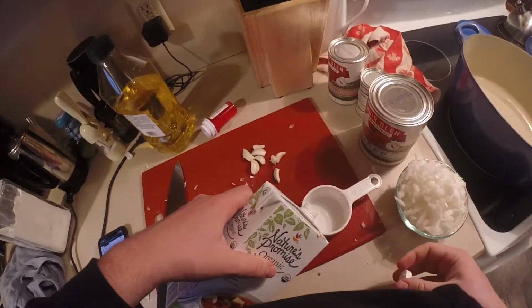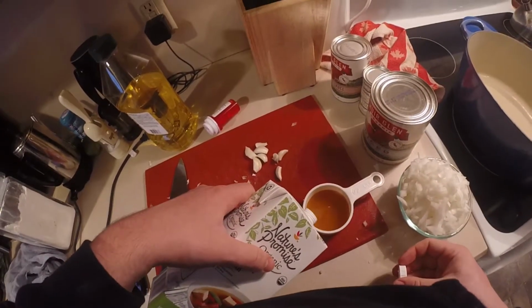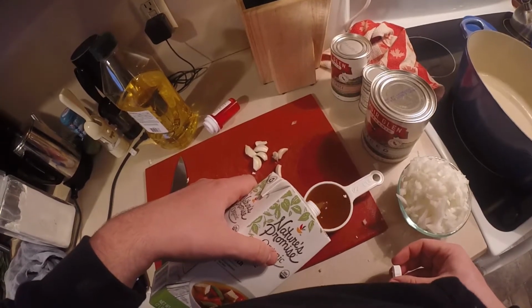This recipe was a bit unconventional. I had things like vegetable broth like you see here.